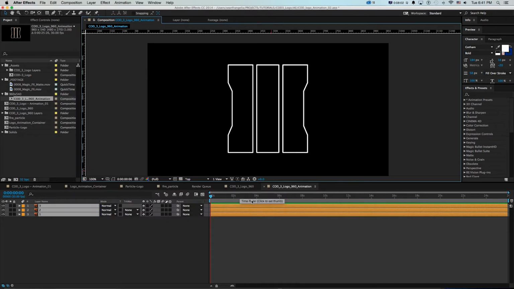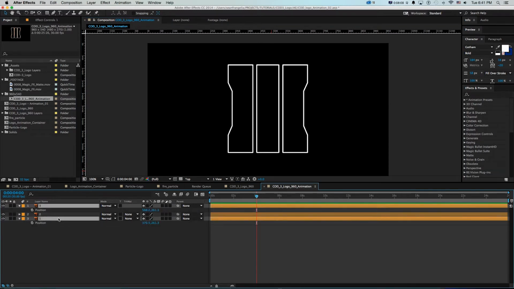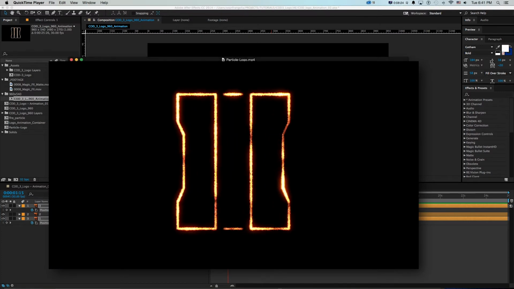So what I'm going to do is go ahead and time to 4 seconds. And for the number 1 and 3, I'm just going to press P to get position. And I'll lock that in as my end frame because that's where they're going to end up. And then I'm going to go to about 1.5 seconds. And this is where they just start to separate as part of the 2.